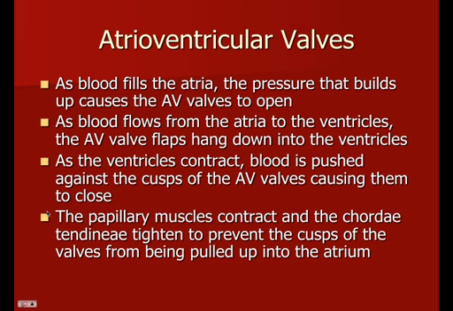As blood fills the atria, the pressure that builds up causes AV valves to open, and that allows blood to flow from the atria to the ventricles. And the AV valve flaps hang down into the ventricles. As the ventricles contract, blood is pushed against the cusps of the AV valves, causing them to close.